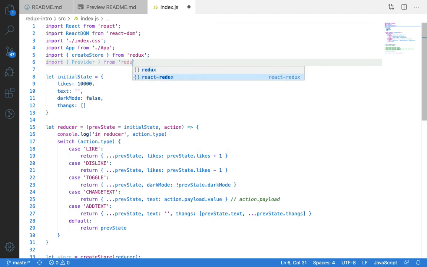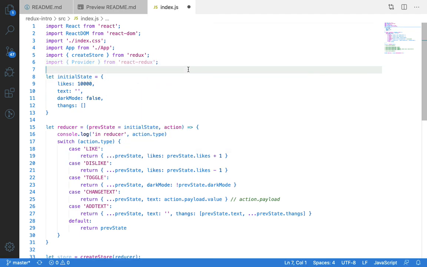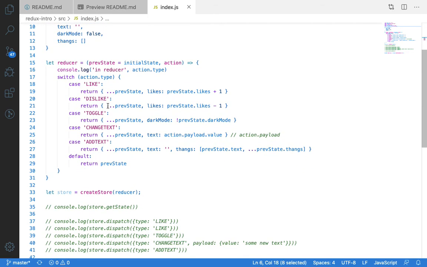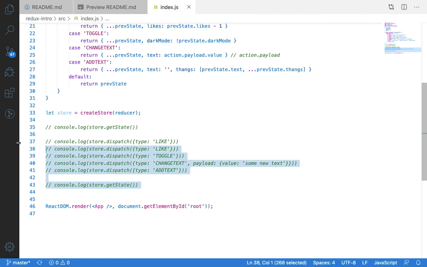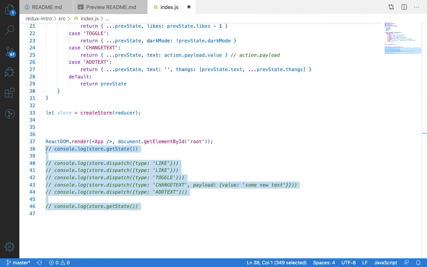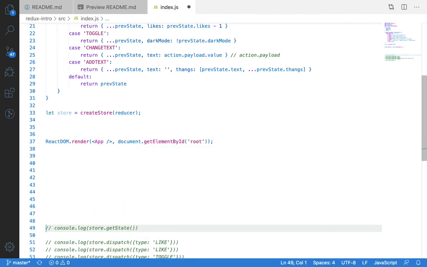is React Redux. And React Redux, super similar to Router, gives you, on the highest level, a component that is like your master component that's going to wrap around your whole application and give it access, generally, to all the tools from React Redux that it needs. It's called the Provider. And the Provider is going to wrap around App, just like BrowserRouter does.